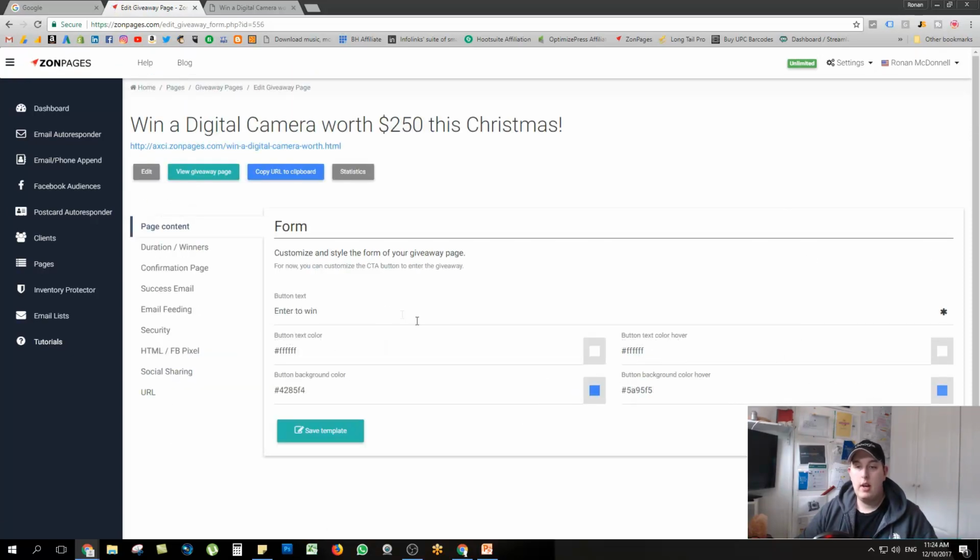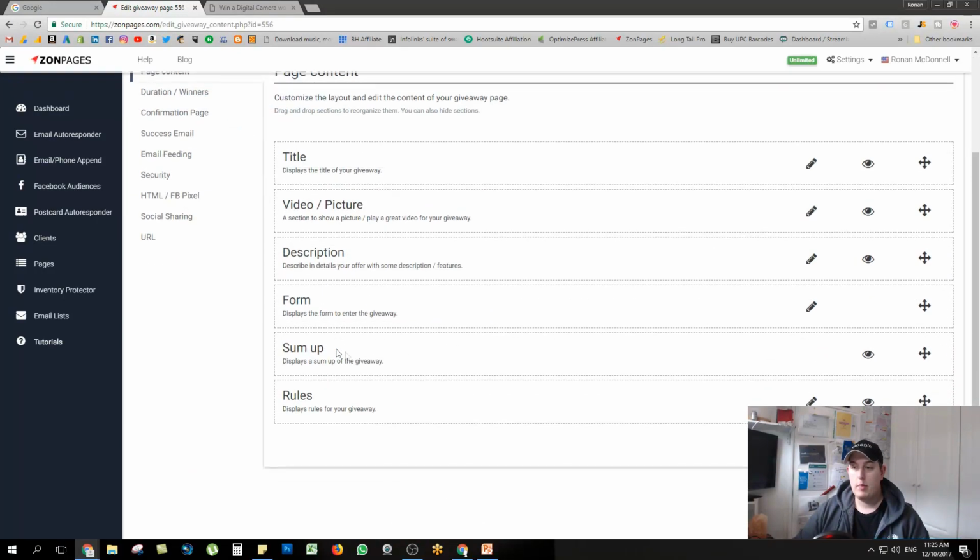Okay, so if we click edit, we can change the button text, which is "enter to win." You can change that to submit here, give me a chance to win, or yes, I'm in, whatever your own style is. I like it the way it is. And then there's button text color and button background color and things like that. So you can choose your own button colors here and hover colors and all that kind of stuff to fit in with your own branding. I'm happy for demonstration purposes simply to leave it as white and blue, but you can have it as any color you want. Once you're finished selecting button colors, just click back to page contest home and we're back here again.